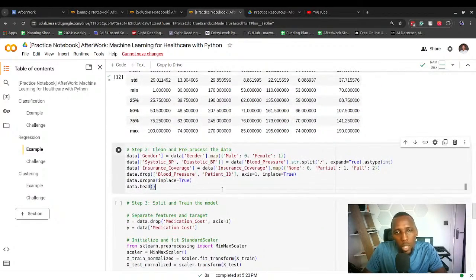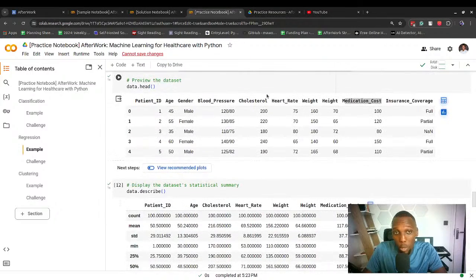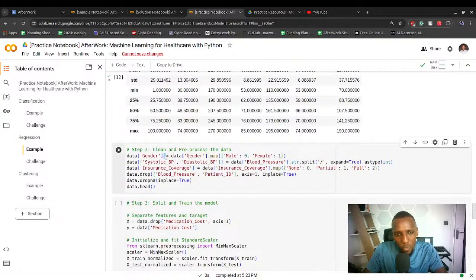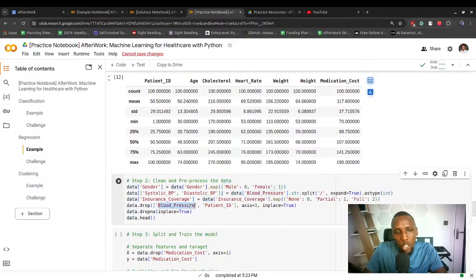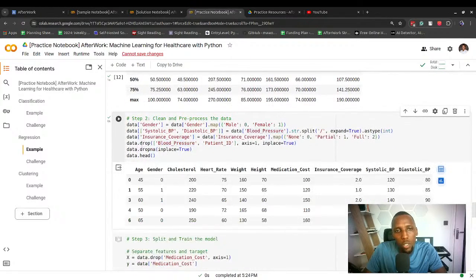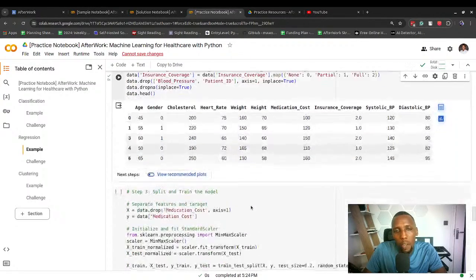We can still go ahead and do the pre-processing steps like what we did: convert the categorical variables to their numerical equivalents, and drop patient ID. We do that for gender, blood pressure, insurance coverage, and also drop these two columns, and also drop missing values, and print out the resulting data set, which we have here.